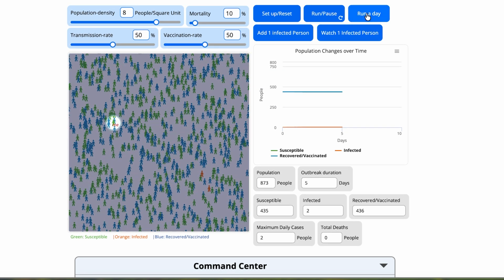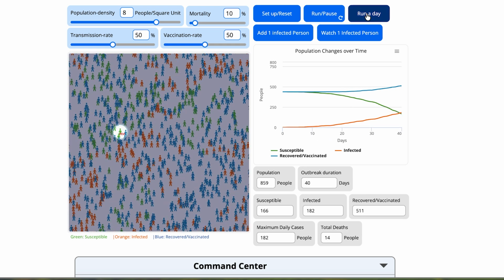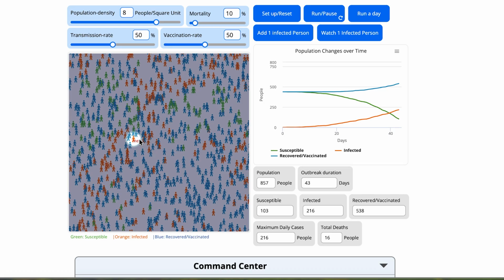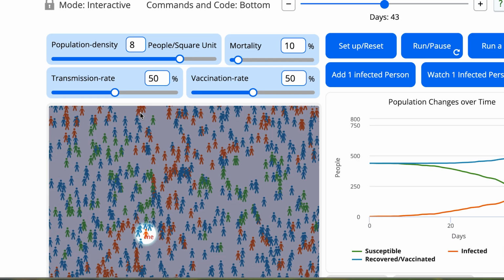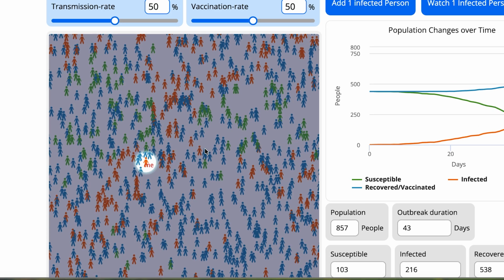As we run the model, you can see that being a free rider never guarantees protection. Until the population fully reaches the herd immunity threshold, every unvaccinated individual remains at risk.